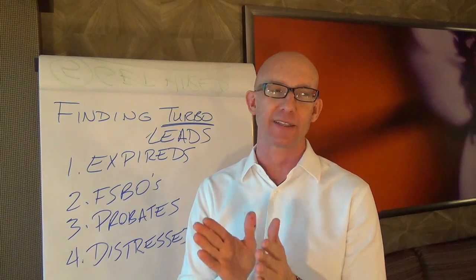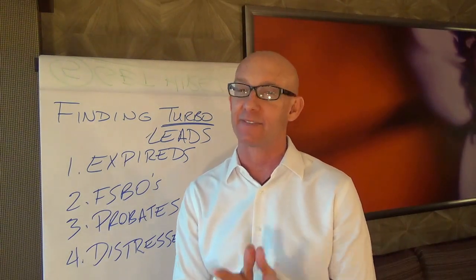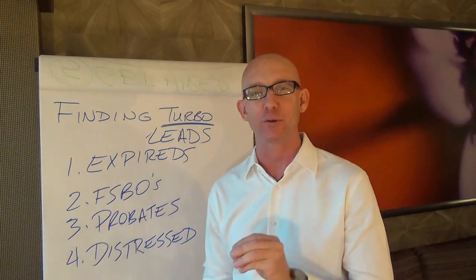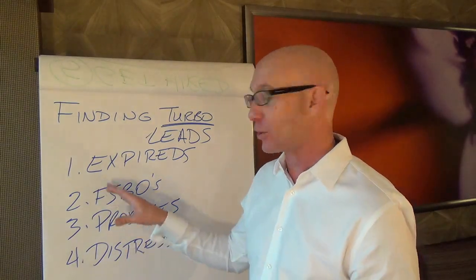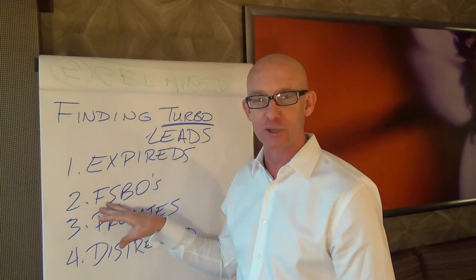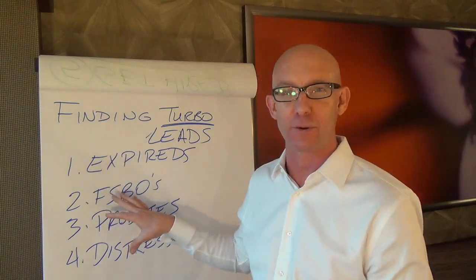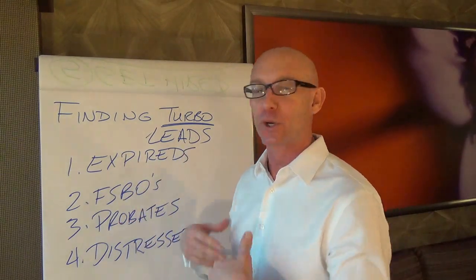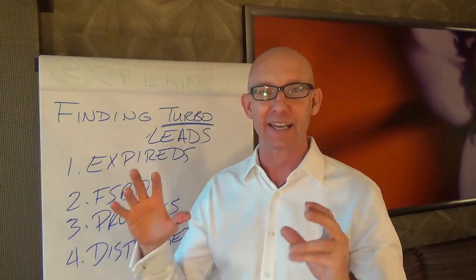Let's see, there are other companies. I think there's a company, Lead Senders, I think. I've never used them, not familiar with them. REAP007.com. I know they do California expireds and maybe for sale by owners. I think they now do for sale by owners. And you can get these subscriptions for typically less than $100 a month. They're going to save you a ton of time and get you great data.